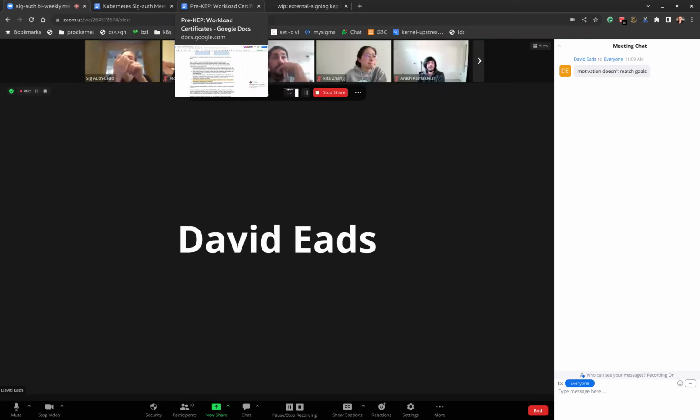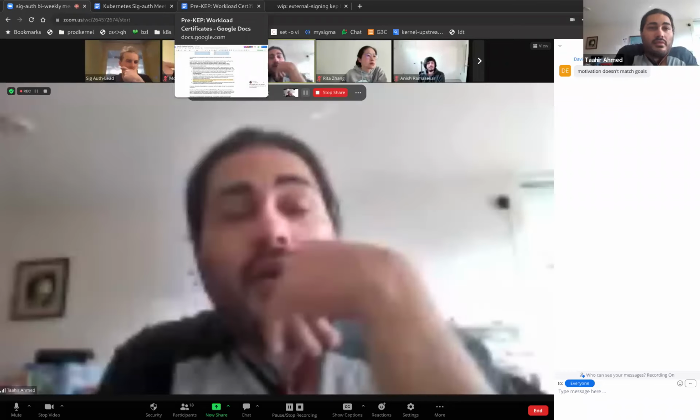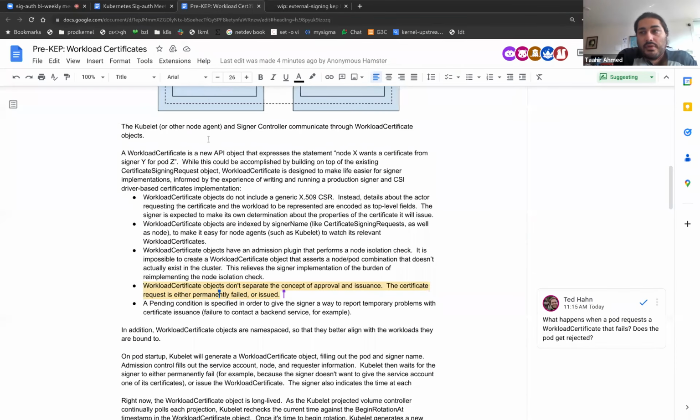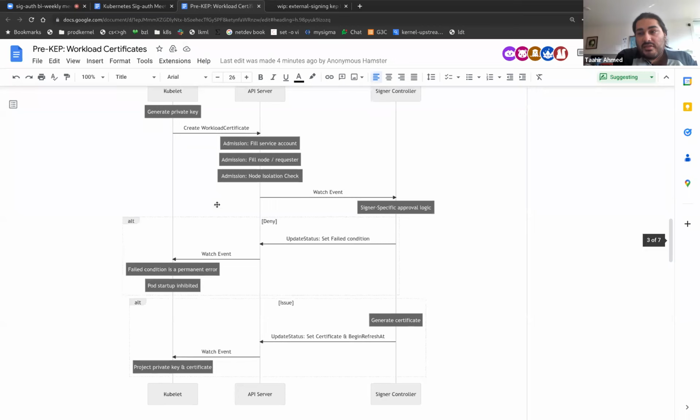Is that a flow you envision happening? I guess just start there. Yeah, I guess so. I definitely think it makes sense to link the beta or GA criteria of the cluster trust bundles work and any forthcoming workload certificate mounting stuff, because they're meant to be used together, at least in part, as a unified whole.